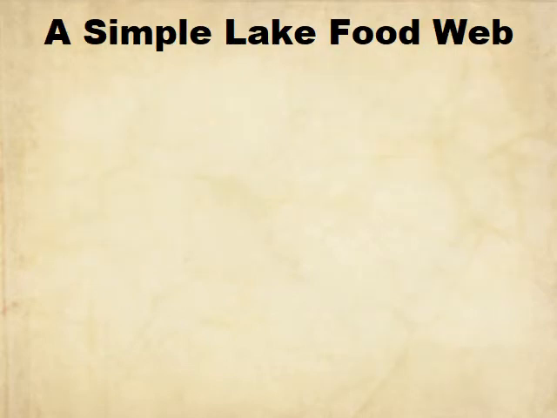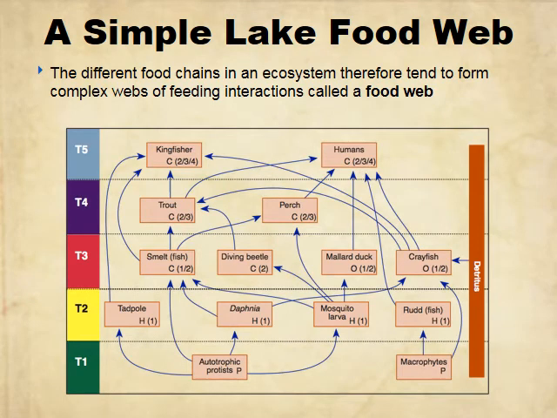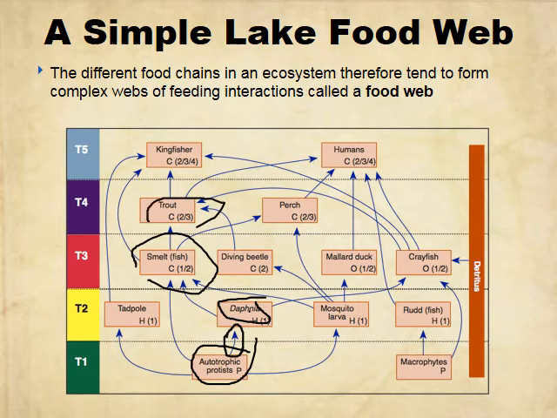Okay. So here's a look at a simple lake food web. You have different trophic levels, and the difference between a food chain and a food web is a food web has all different sorts of interrelationships, and your food chain is just one. So if we were to do a food chain here, you have your protists eaten by your Daphnia. This arrow means is eaten by. It points in the direction of energy flow. So the Daphnia is eaten by a smelt, which is a small fish. That small fish is eaten by a trout. Small trout is eaten by the kingfisher. Okay, humans don't eat kingfishers, they're a type of bird.